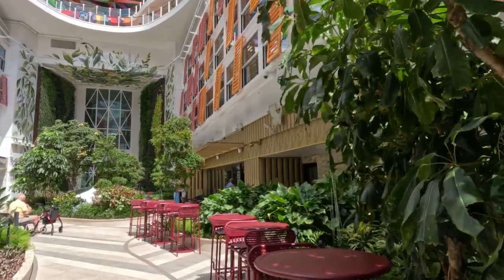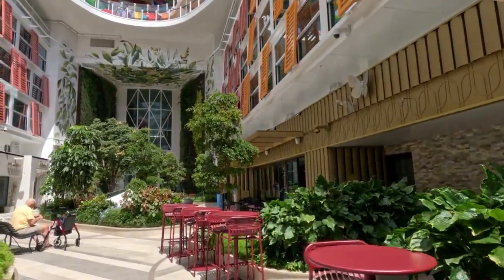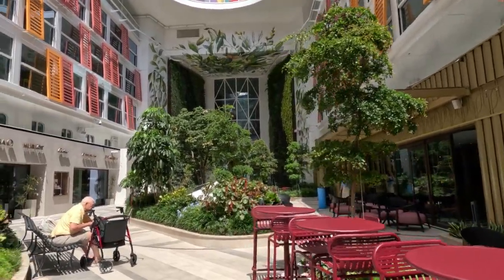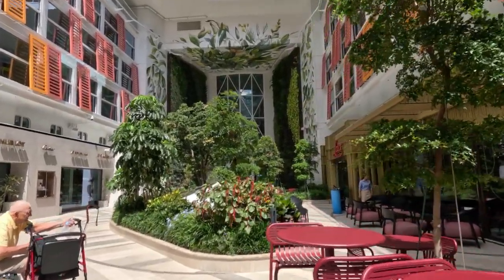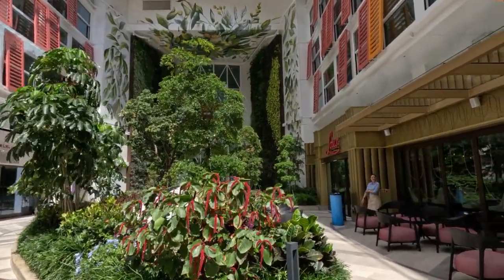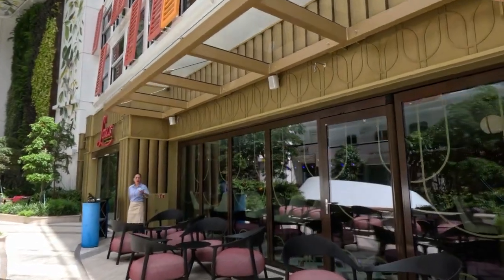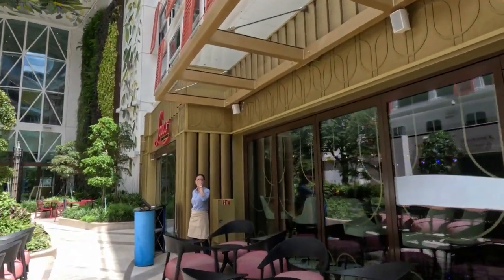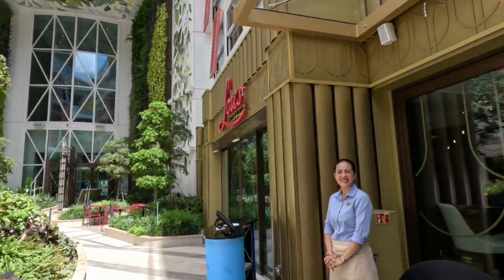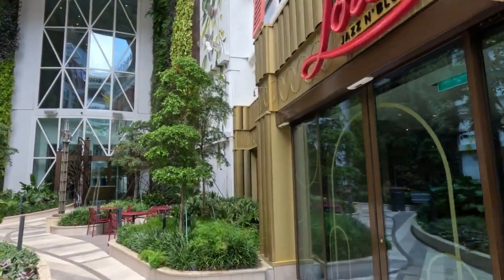It holds 42 guests. It is $200 per person, but a little tip for you: if you are going on Icon in the next few months, what we noticed on board is that when you get on the day of your cruise, there are some deals for Empire Supper Club. It seemed to be much cheaper on board, but again, your mileage may vary there. If it sells out ahead of time, you're not going to have that option. But if you do come on board and you're thinking about it, go talk to them. Maybe you can work out a little deal to go to the Empire Supper Club.